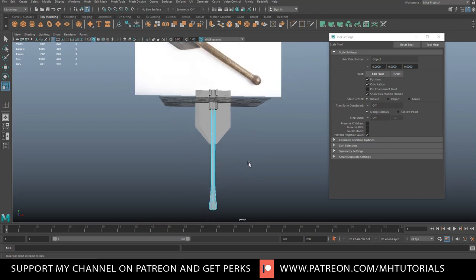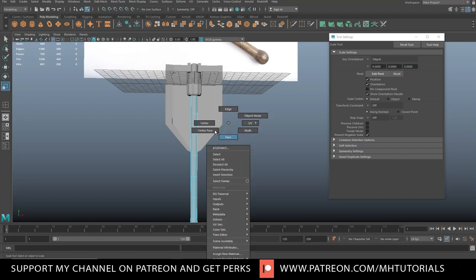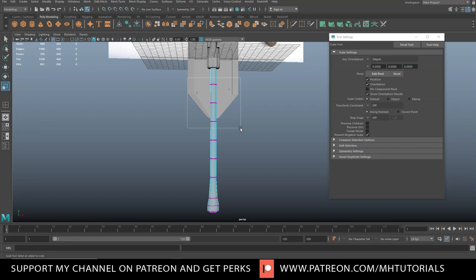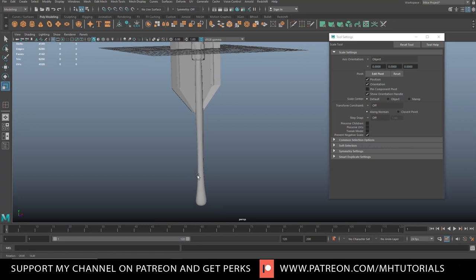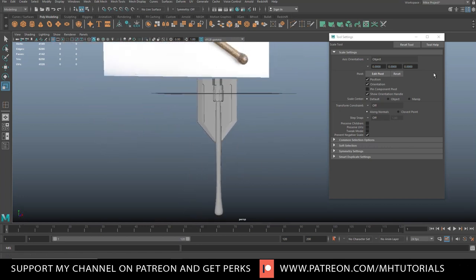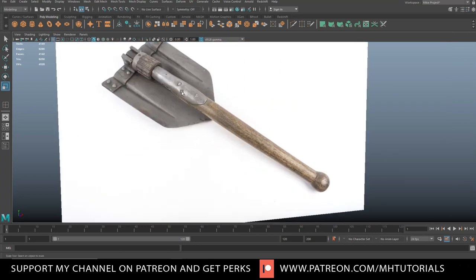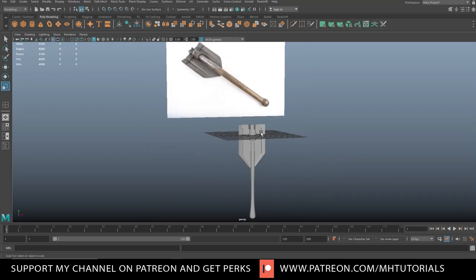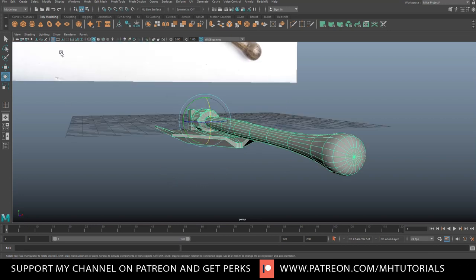Then we want to have more thickness as we move to the top there. So we're going to go to vertex, and we'll take these, I would say, yeah, and slightly scale them up. So we'll make it a little bit thicker. Like that, yeah. Let's hit 3 on the keyboard to adjust that, and that looks fine. And then we need to adjust that steel bit in there, yeah. That's basically like a plate that's screwed on, and we need to add rivets here as well and up there. So how are we going to do that? Let me first take this whole thing and group that. Control G to group, E to rotate, hold down J and flip it on the side, and F to frame, and let's turn off our grid.